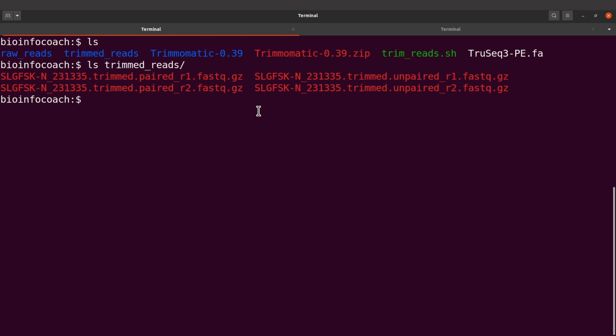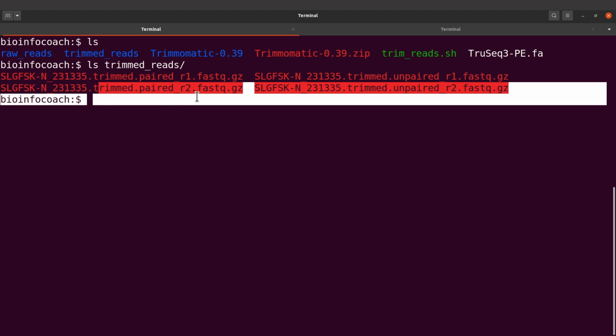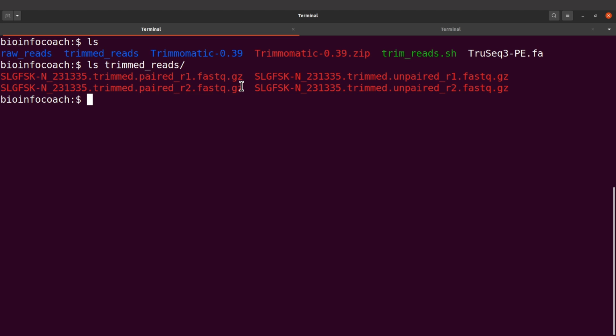For downstream analysis, you have to use the reads with mate pairs because we are dealing with paired end reads. So it's advisable to use the forward paired and then the reverse paired. That's what I recommend you use for the downstream analysis, because if it's paired end reads, then obviously we should have the reads with their mate pairs. Okay, so that's what we have.